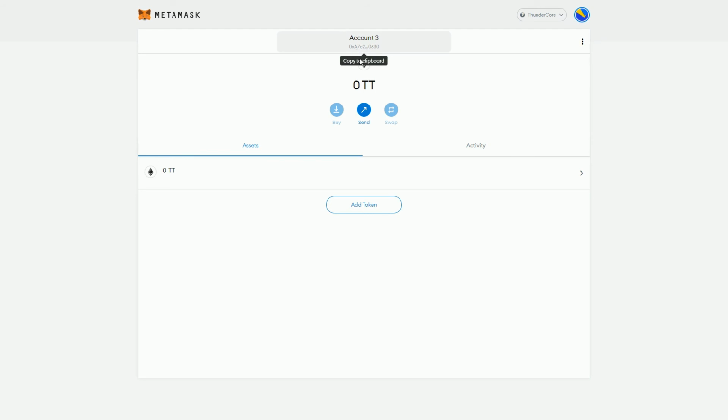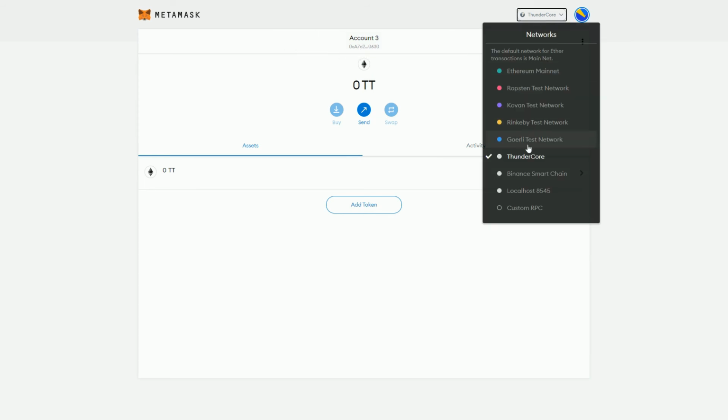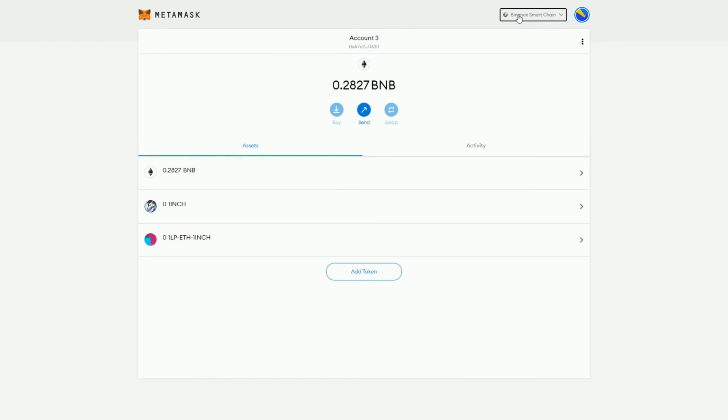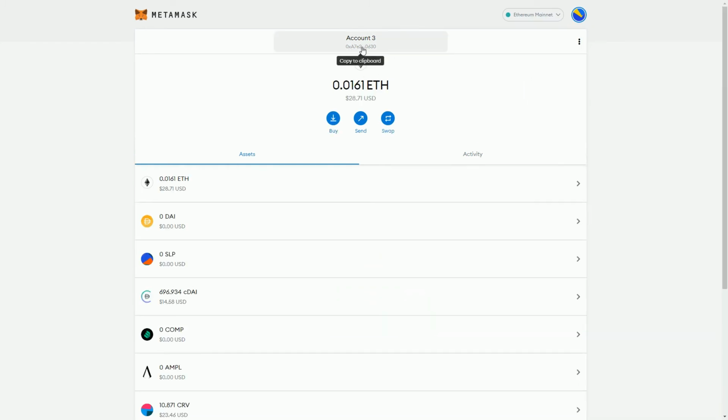The interesting thing here, and something to be a little bit careful about, is that the wallet address here is exactly the same as my Ethereum wallet address, and in fact exactly the same as my Binance Smart Chain. So you can see the wallet address is not changing, but the wallet is attached to a totally different blockchain. So you have to be very careful. If I sent my ETH from my Ethereum mainnet to the Binance Smart Chain wallet, which is the same address, it would get lost. If I sent any ETH related tokens, any ERC20 tokens, to my Binance Smart Chain wallet, they would be lost, because that's the wrong blockchain.